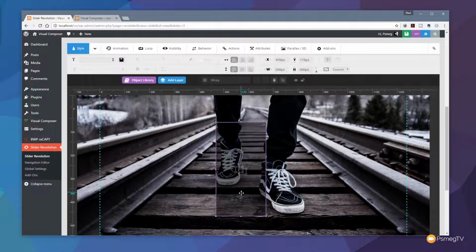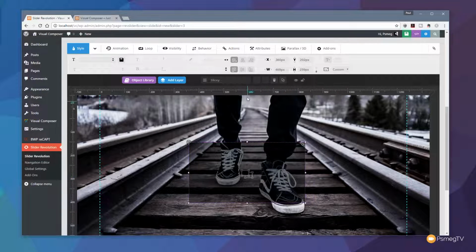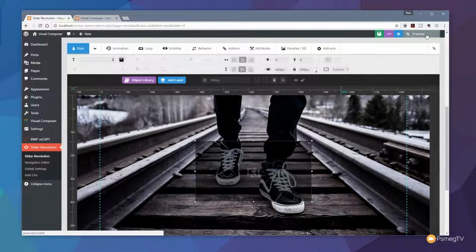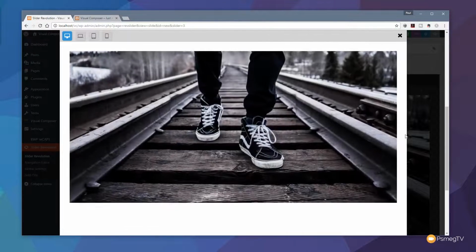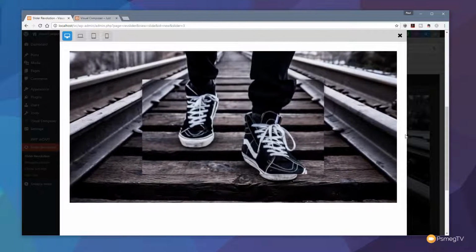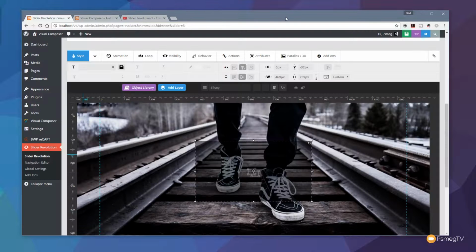So let's say we'll position that, we'll resize it, position it where we want. We'll say let's go for center. Once we've done that, let's hit save. We can see that that now will update and show us this particular part of the image. So you can see that now gives us the ability to create this quite cool zoom effect where we've got a second layer and maybe a third layer, a fourth layer and so on, where you can create these pretty cool effects.